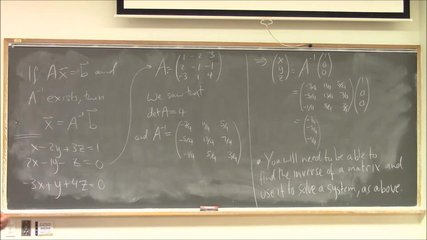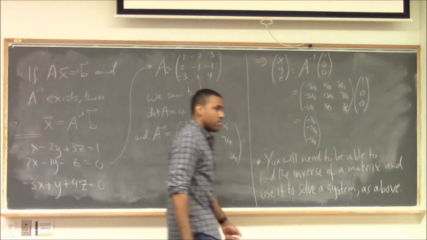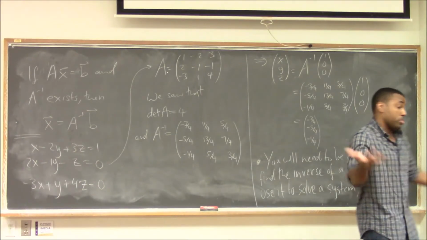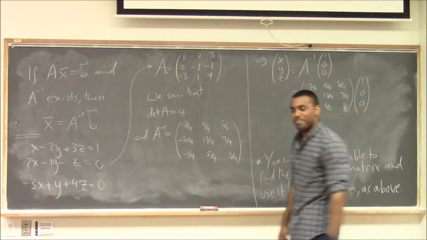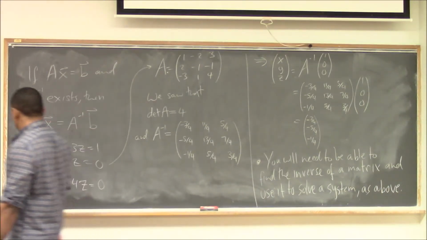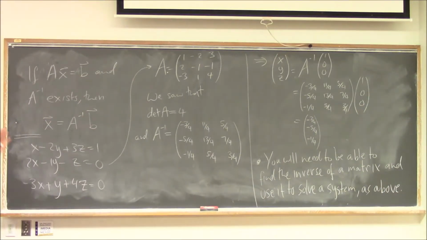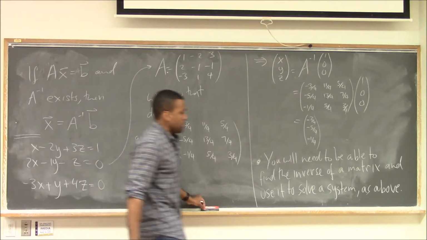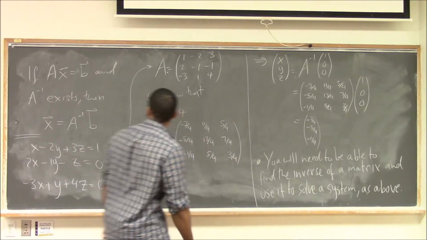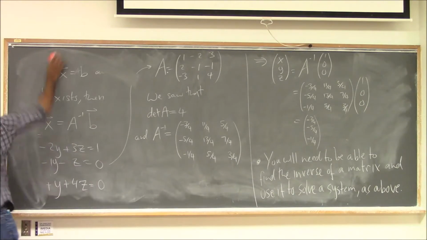So we learned about row reduction because it helps us solve systems. We learned about finding inverses because it helps us solve systems. And the next thing that we're going to look at today is called eigenvalues and eigenvectors, and we're going to apply that to solving systems. But yeah, that was the basic idea behind inverses. So we can end there and move on to eigenvalues and eigenvectors.